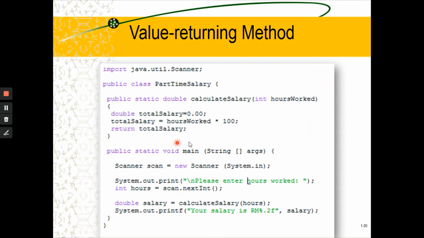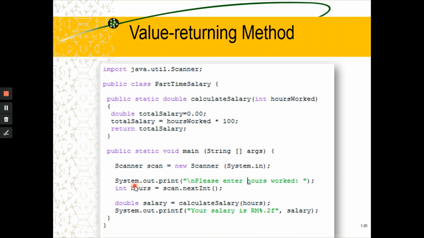And then we have our main method. As usual, we have Scanner scan because we are going to ask for input from the user. Here we have an instruction to the user, please enter hours work. When you run this code, it's going to ask you how many hours you have worked, and you are going to read the input, and the value will be kept in variable hours.